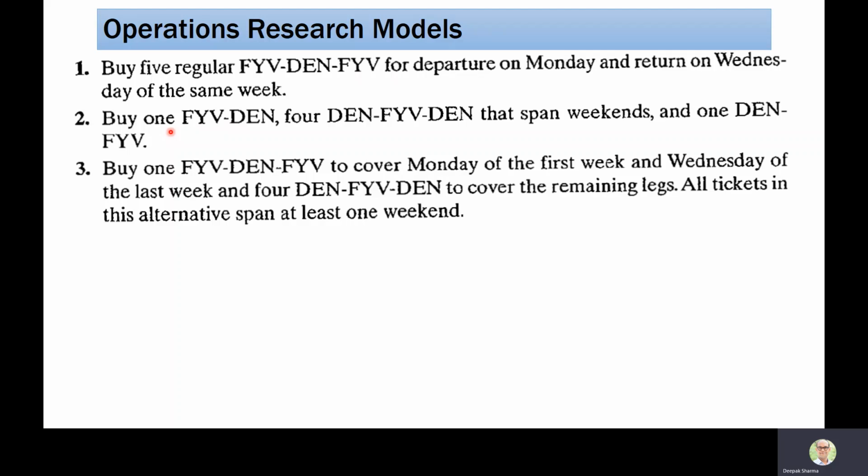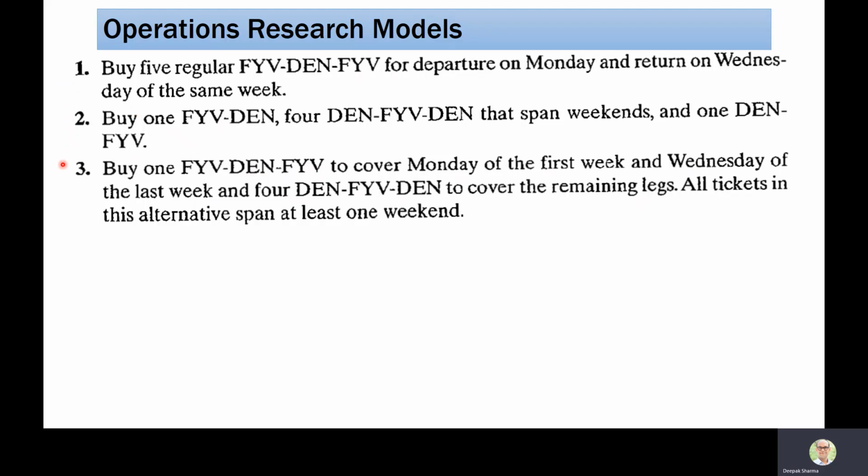One way to do it is we can buy 1 ticket from city 1 to city 2, then 4 tickets as return tickets. And in this one, we are going to have those weekends, and the last ticket from city 2 to city 1. The third option could be that I can buy from city 1 to 2 and then come back. So the ticket will be spanning from first week Monday to the last week Wednesday. And the other 4 tickets, as we have discussed in the previous case, I can buy. Now, what you can see is that the first ticket, the return ticket which we have booked, has many weekends, and the other 4 tickets also have many weekends. So this means that I can get that 20% discount on the ticket.